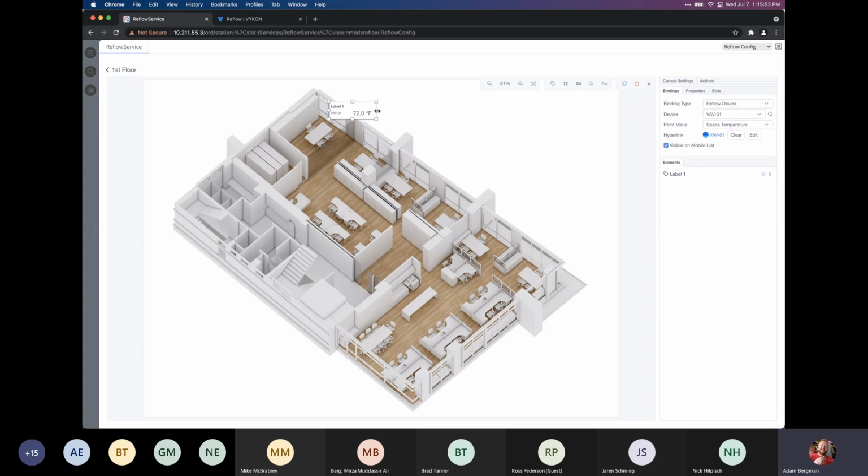By picking that device, we set the point to be displayed for you. We hyperlink to the equipment graphic for you already, and we add in the name of the device for you. Now you can go into the Properties tab, set a proper title. So we'll call this one Conference Room. Maybe there's a room number that you want to add. And all of that will display really nicely on the label.